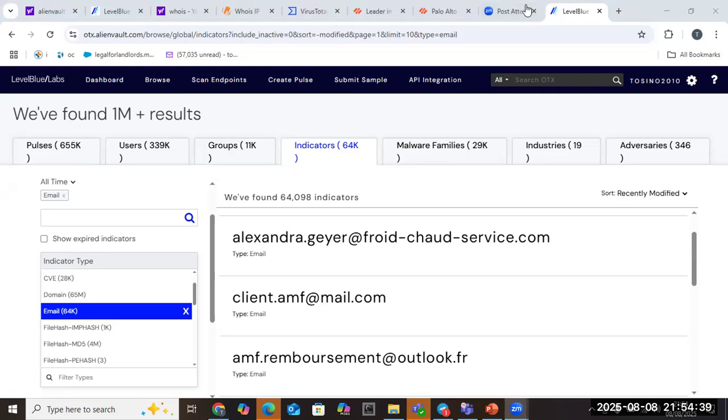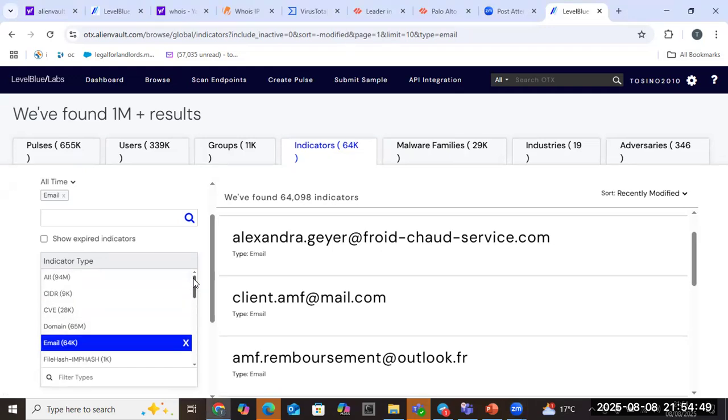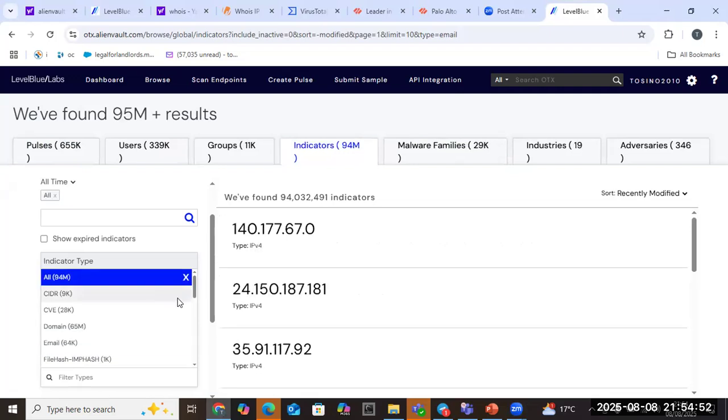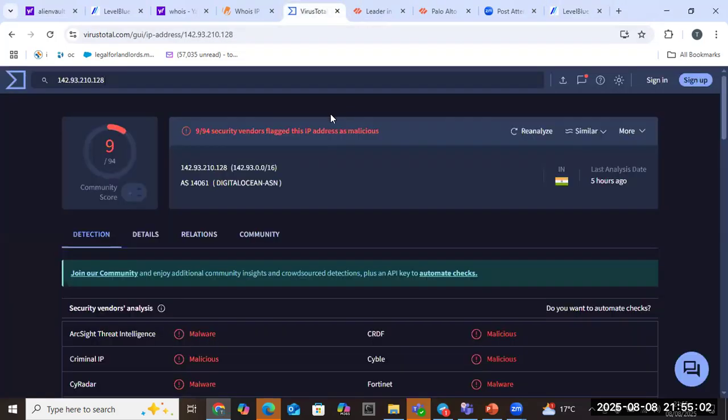I want to analyze some of this. Let's do an IP address, like this IPv4, a public IPv4. So we can take this and go to VirusTotal.